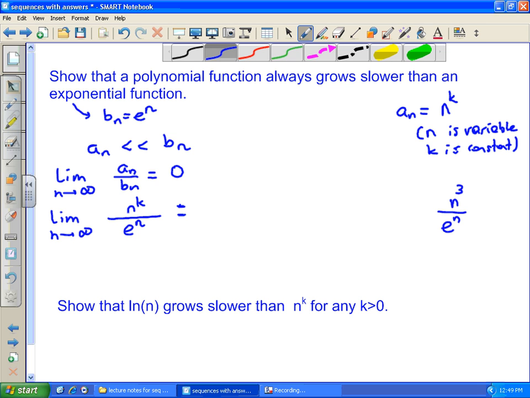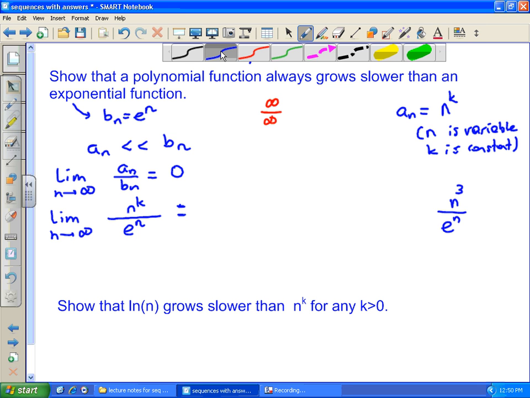Okay. So in the case of n cubed over e to the n, as n goes to infinity, what do you get first of all? The top goes to where? Infinity, right? n cubed, if n goes to infinity, top goes to infinity. How about the bottom? Where does the bottom approach? That goes to infinity as well, right? So we're starting with infinity over infinity. So can we use L'Hopital's rule? Certainly we can, right? So let's apply it to the top.